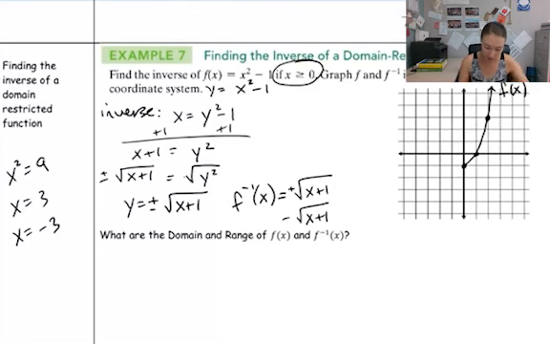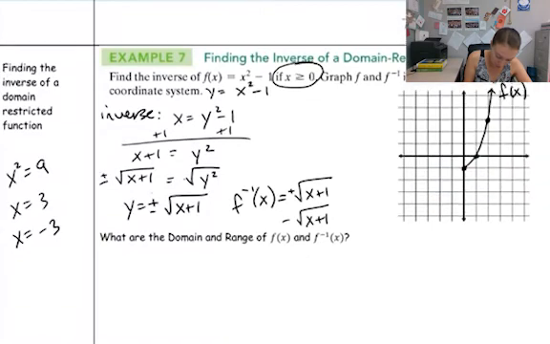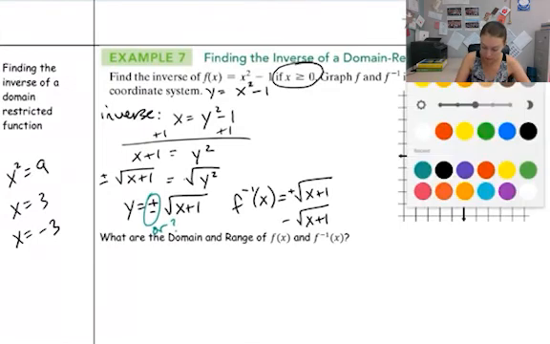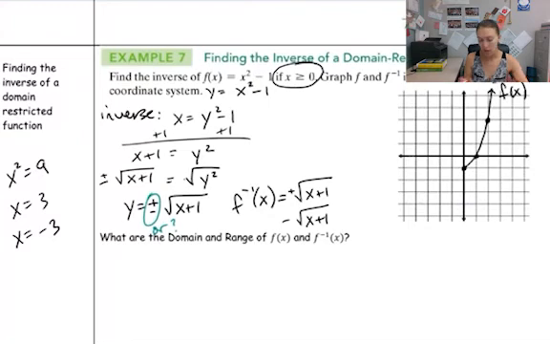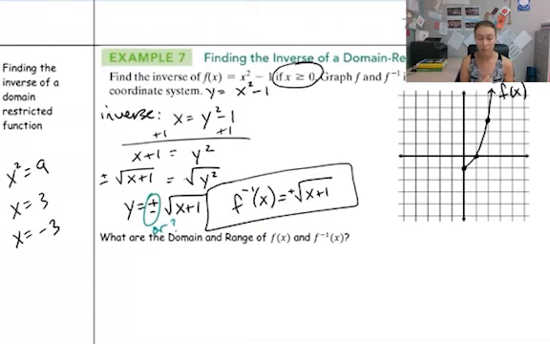And then you have to decide whether or not you want to keep the plus or the minus. Which one are you going to keep based on the side of the graph that they want you to be focusing on? So in this case, all of those x values of my f of x function from where it starts and goes, those are all positive x values, which means if I switch that for my inverse, I want all positive y values. So I'm just going to keep the positive square root of x plus 1. This is a really tough concept to really understand.